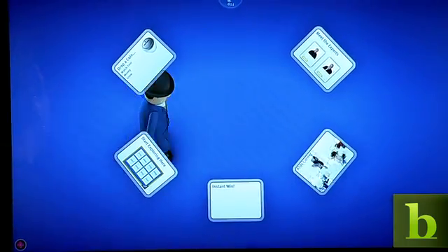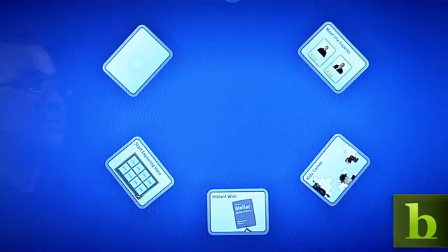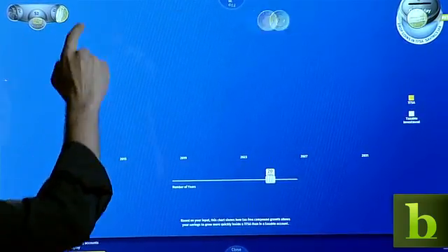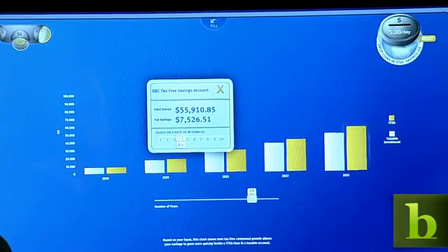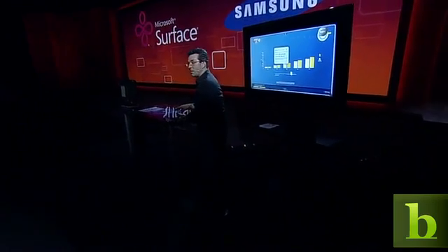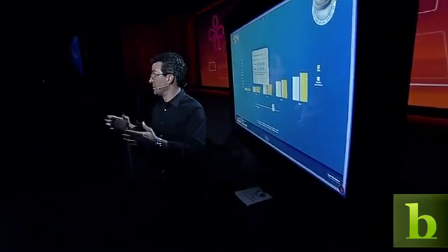When I close this, I can interact with some of the other applications that the bank might have to show products and services for customers. Here's an example of modeling how their savings products would work — so I save $5 a day, get a more realistic interest rate, save it for 20 years, and see how it accumulates. With the new lower price, the smaller size, and the more versatile form factor, I think you're going to see Surface PC in a lot of cool places in the next year or two.